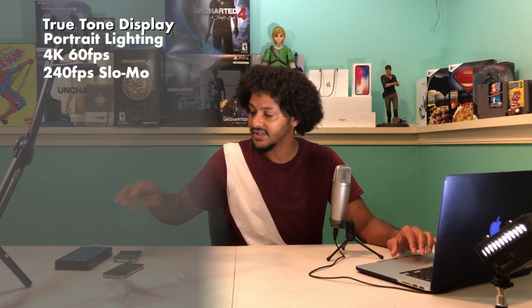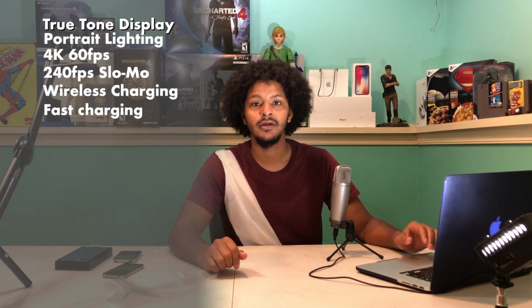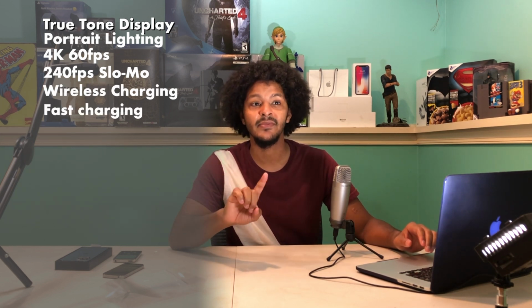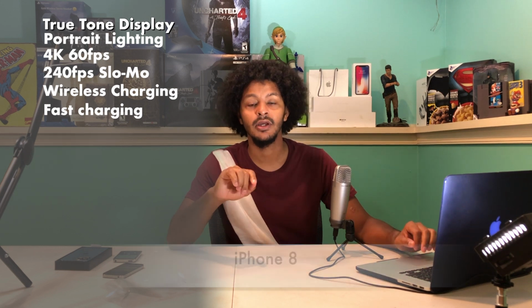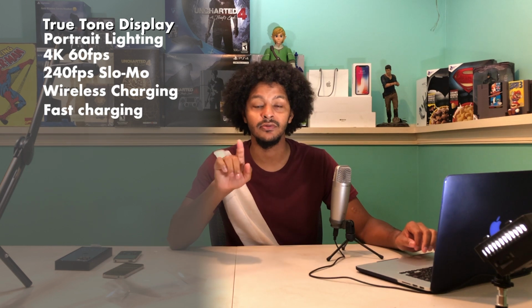And they increased the slow-mo feature from 120 frames per second to 240 frames per second, which I think is still the same up until the 12. So double the frame rate for slow-mo. This is also where they introduced wireless charging and fast charging. Now the iPhone 10, if you remember, only came out a month after the iPhone 8. So if you have an iPhone 8, here's all the features that are going to be new to you on the iPhone 12.